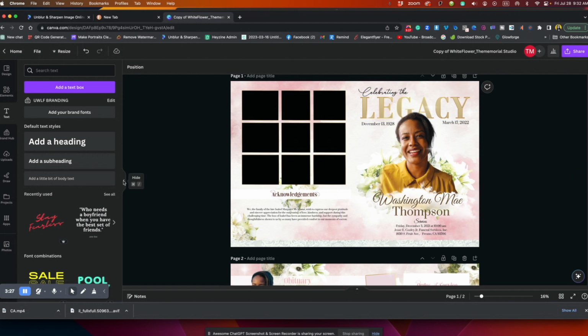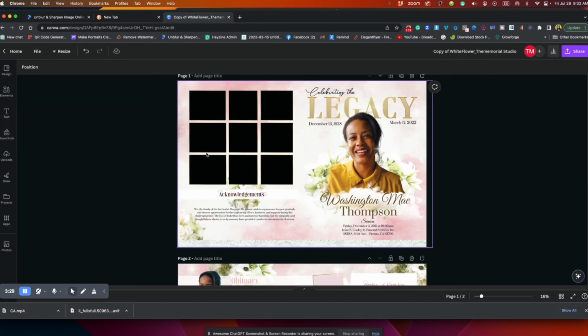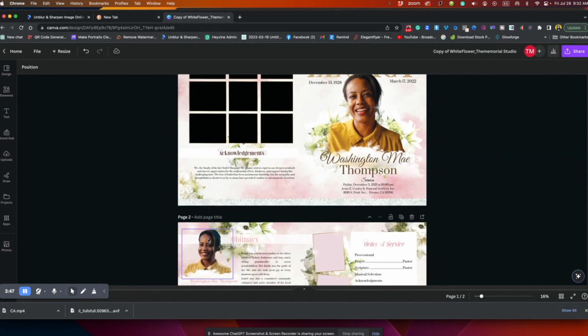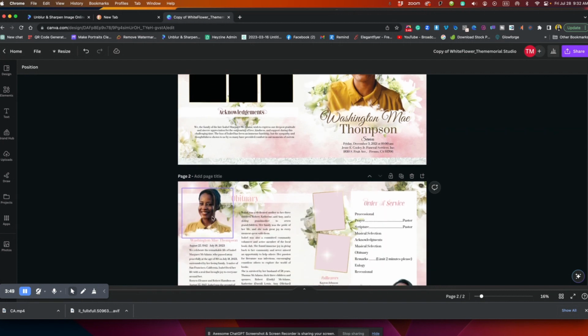So let's say you don't have Canva Premium, the paying version. You have the free version. How do you actually edit pictures? A lot of people ask me, oh, I don't have the paid version of Canva, so I cannot take out the background. So let's say if I want to take out the background on one, there's a little site that I tell people to go to.